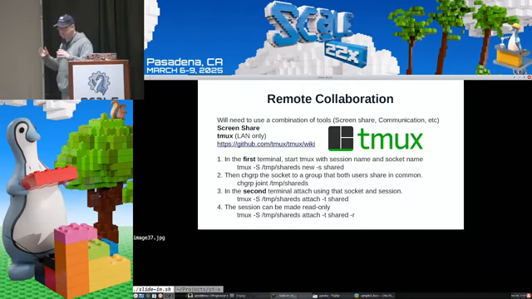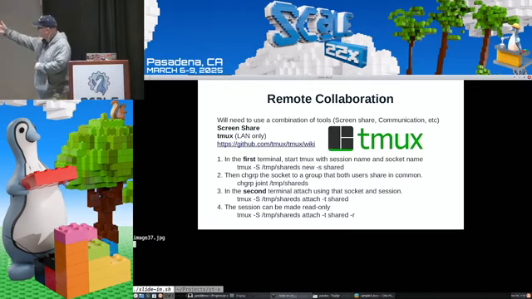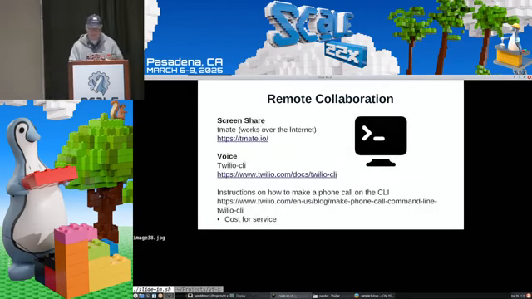Now how about, we don't have Zoom. There's no Zoom client for the command line. So how do we have remote meetings? Well, we have to put together a bunch of different tools to get this going, right? So tmux, which is a multiplexer, divides up your screen, but you can also share. So if you're on a LAN and you need to share your terminal, tmux is great. I give you the instructions on how to do that there.